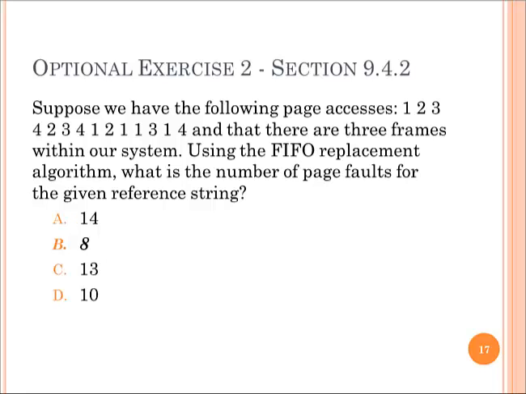So suppose we have the following page accesses and that there are 3 frames within our system. Using the first in, first out replacement algorithm, what is the number of page faults for the given reference string? And the answer is 8. Again, look at the algorithm and plug in the numbers and you will be able to determine the answer.